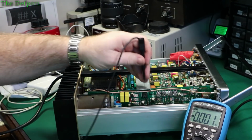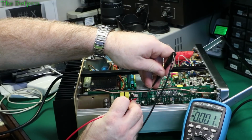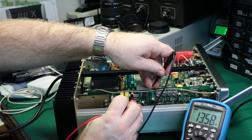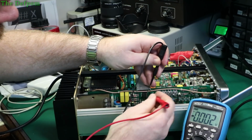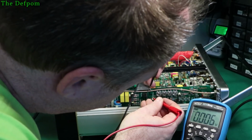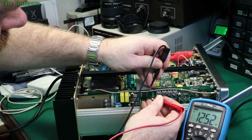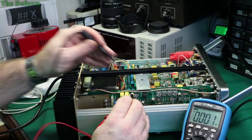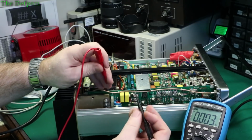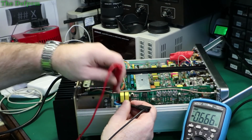So pin 4 is the negative side, which is that one there. Pin 7 is that one there. 13 volts. Output 8 volts. So let's check the inputs to see what these are doing. I'm getting my head in there. 12.5, so the inputs match, which they should do. If you get a mismatch on the inputs, the op amp's definitely bad. So gate to emitter, if it's only got 0.7 volts difference or something, it might be alright. 0.6 volts. That seems okay then.